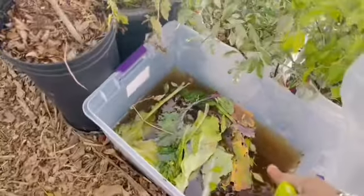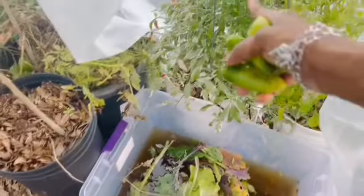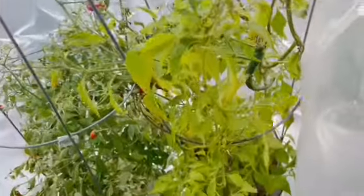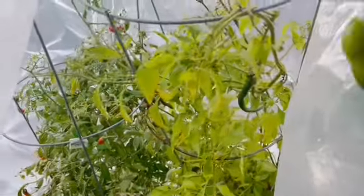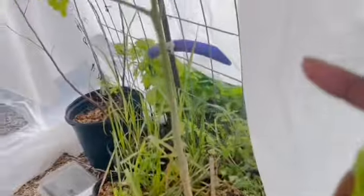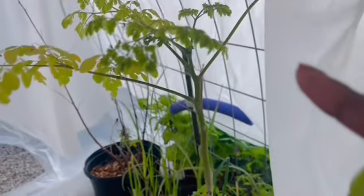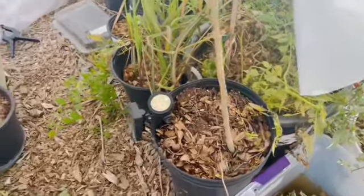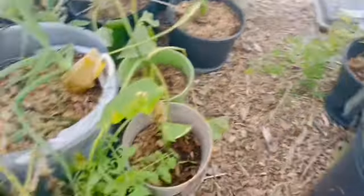So again, over here, I'm making some more liquid fertilizer, more peppers over here. They are doing really well. I have peppers that I need to harvest. As you can see, the peppers are falling off the plant because the wind was so vicious. I need to harvest off of my fish pepper. My moringa was looking a whole lot better, but the wind has been just whipping through here, so it's just ravaging my poor moringa.